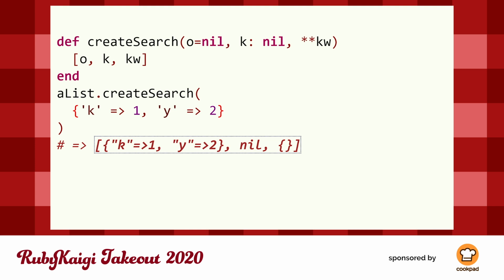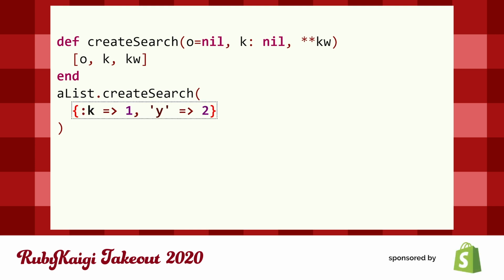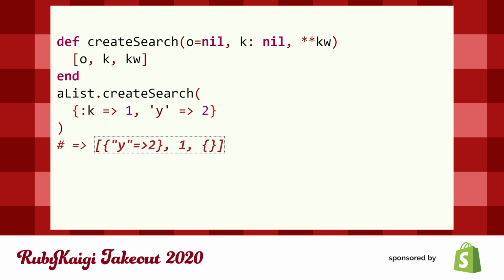Now, Ruby 2.7 allows non-symbol keys in keyword splats, but because Ruby 2.6 and below, and because Ruby 3.0, will treat this case as passing a positional argument, Ruby 2.7 does as well. Finally, if we instead pass a hash that has a k symbol key and a y string key, Ruby will take such a hash and split it into two hashes, one containing only symbol keys and another containing all other keys. The hash of symbol keys will be treated as keywords, the other hash will be treated as a positional argument. So in this example, the optional positional argument will be set to a hash containing the y string key, and the hash with the k symbol key is used to set the keyword argument.